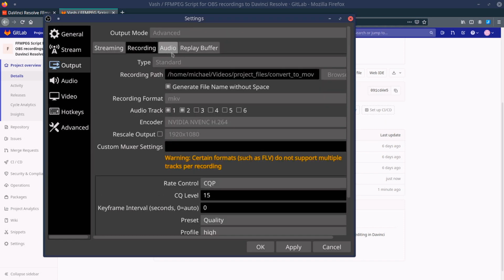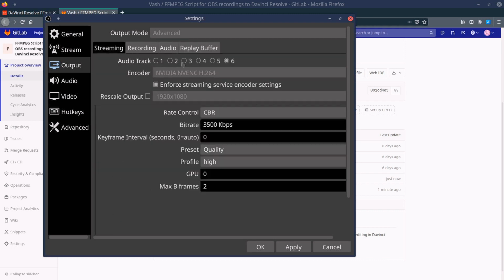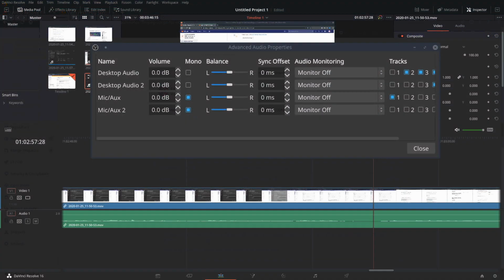You do have to unfortunately go, and I went ahead and I changed these to 192. You do unfortunately have to set these as well. So if you take a screenshot of what you have set up in simple mode, that may give you a pretty good idea of what this needs to be. But just be wary that you'll have to set all the settings for both streaming and recording if you're going to use both.